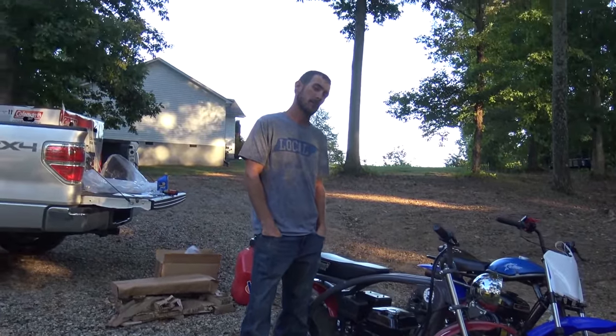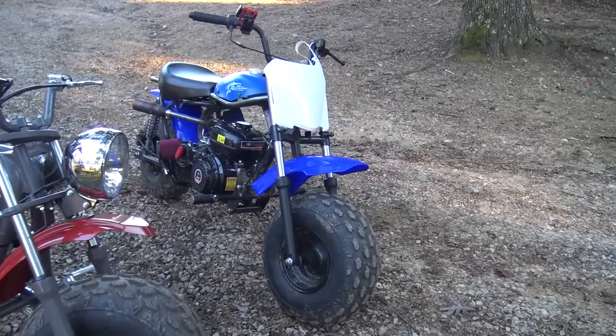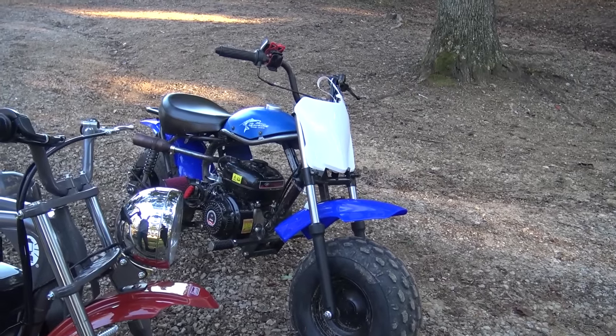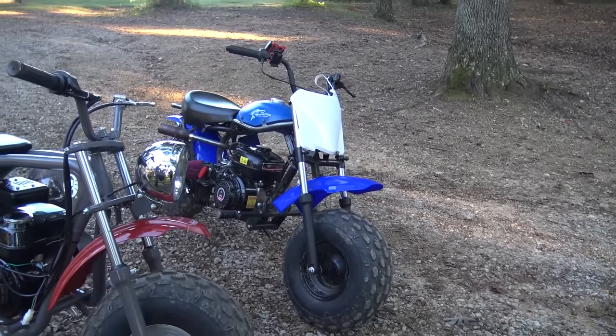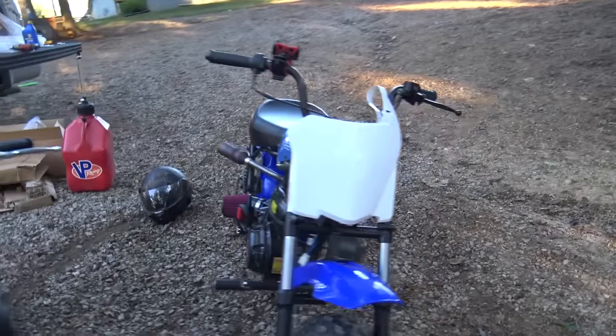Yeah, I think a built Tillotson, and then Lonnie's bike is actually going to get, and we did the fenders, of course, which you've probably already seen that video, and the number plate. The number plate looks a little big, but I think once the gas tank and everything gets on it, it'll kind of change the look of that. But those fenders help out a ton. I mean, the bike looks pretty sweet.